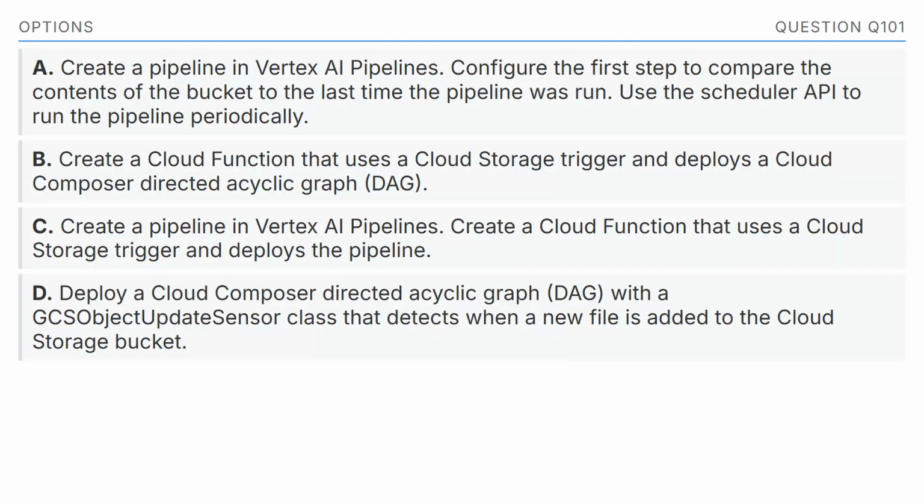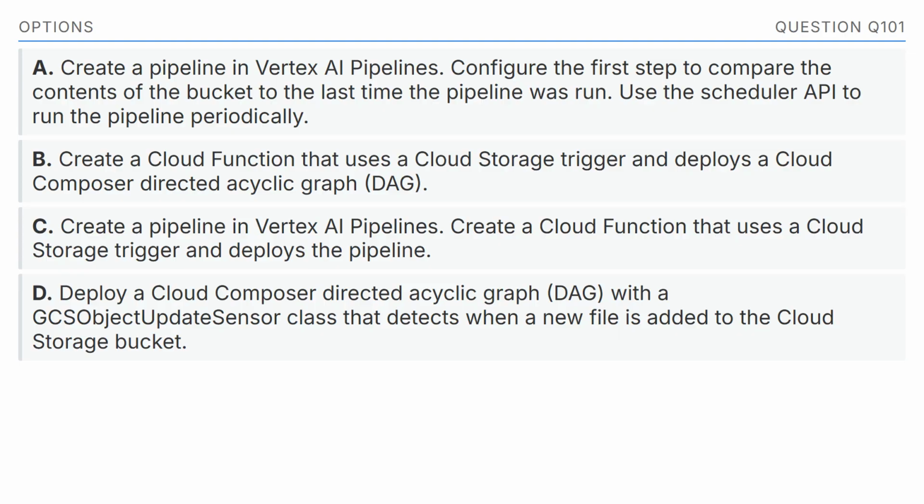The options are: Option A, create a pipeline in Vertex AI pipelines. Configure the first step to compare the contents of the bucket to the last time the pipeline was run. Use the Scheduler API to run the pipeline periodically. Option B, create a cloud function that uses a cloud storage trigger and deploys a Cloud Composer directed acyclic graph (DAG).